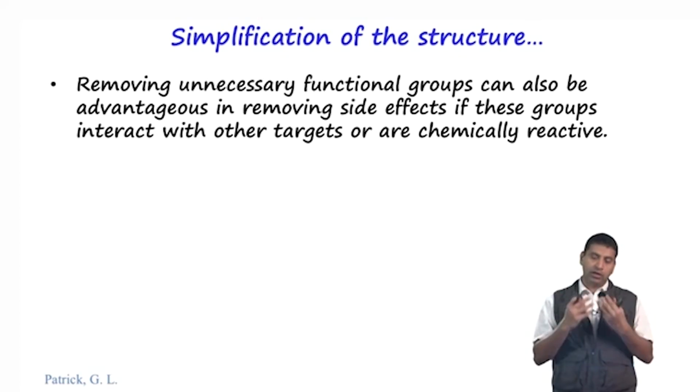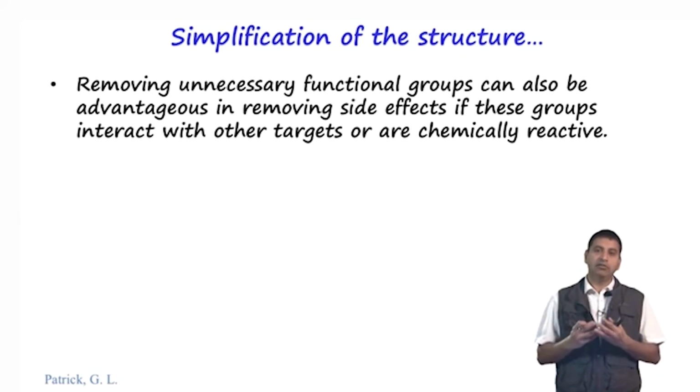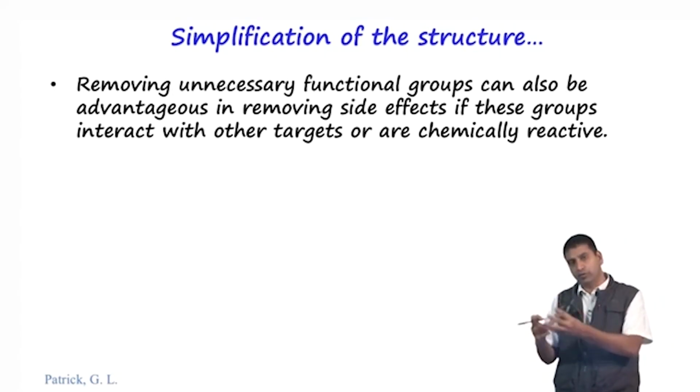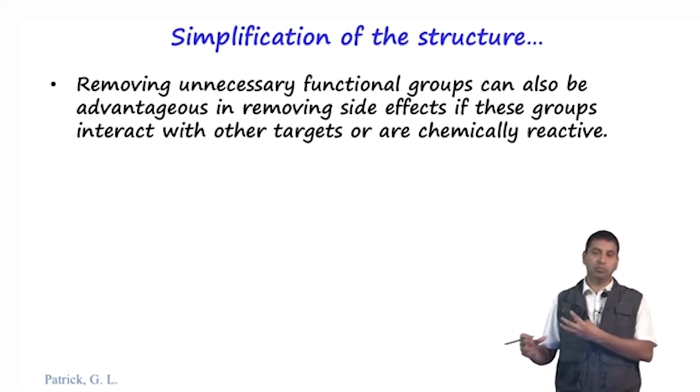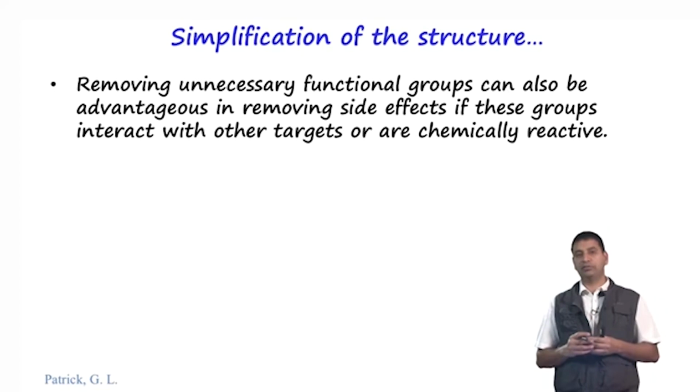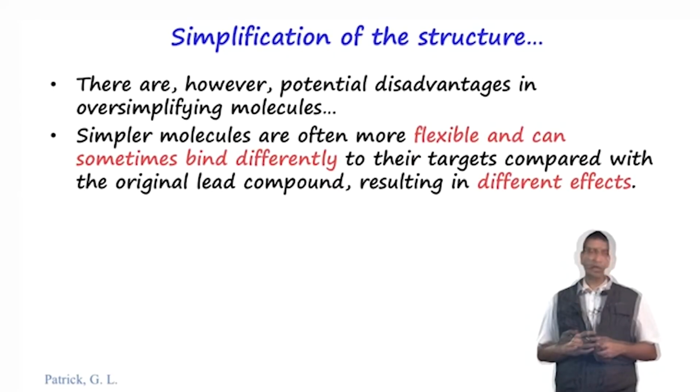So when we are doing ADME, we might discover that the molecule has some unwanted side effects, and these may be due to a particular functional group that is in the molecule which is not important for the activity. So these functional groups, which interact with other targets or which are chemically reactive, can be removed. However, there is a major word of caution here in that the disadvantages in oversimplifying molecules are plenty.